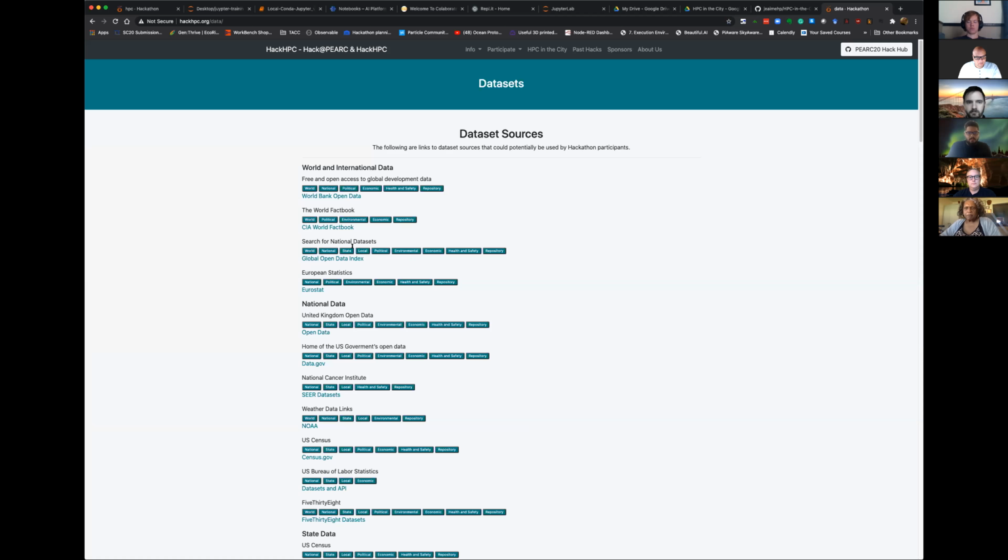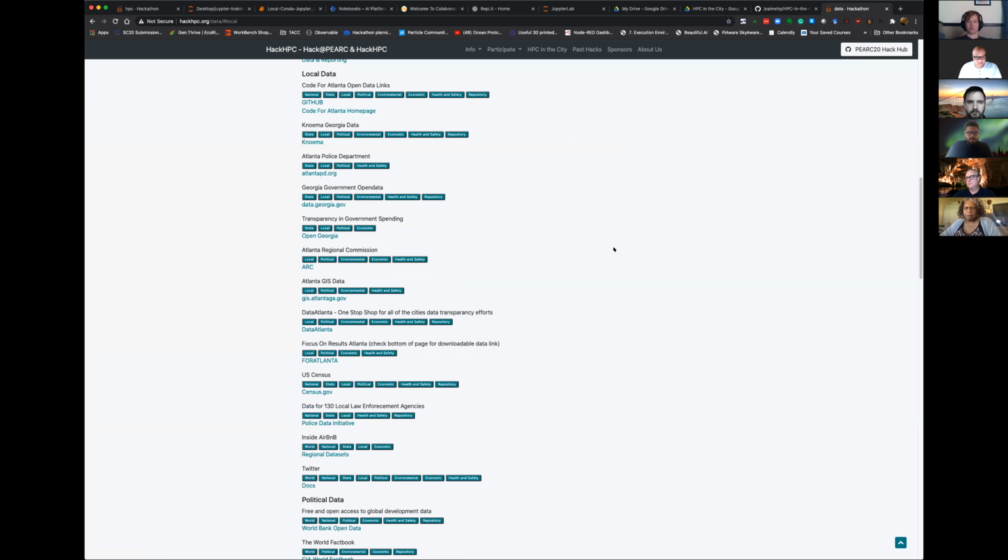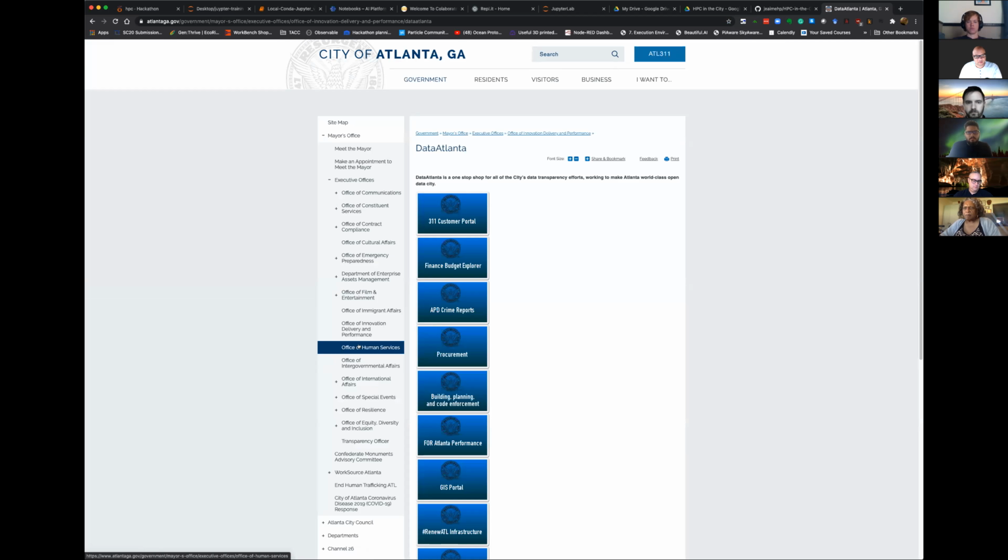And in this case, I wanted a local data set. And then I actually wanted to use the Open Atlanta data set, which is right here, Data Atlanta. When I click on it, it takes me to the Atlanta data set where I actually created the data set that I'm about to use today.